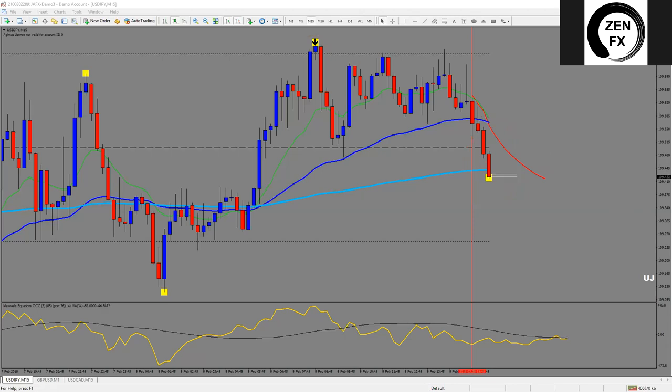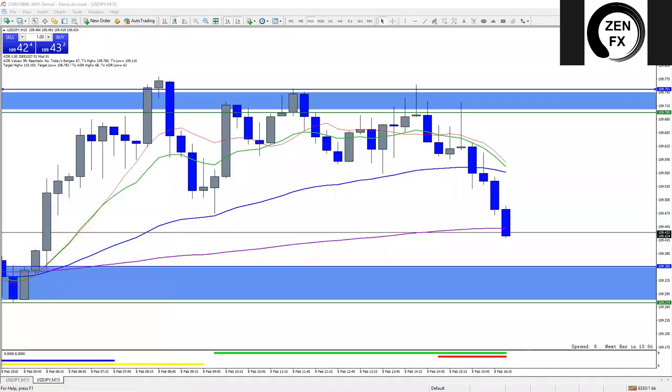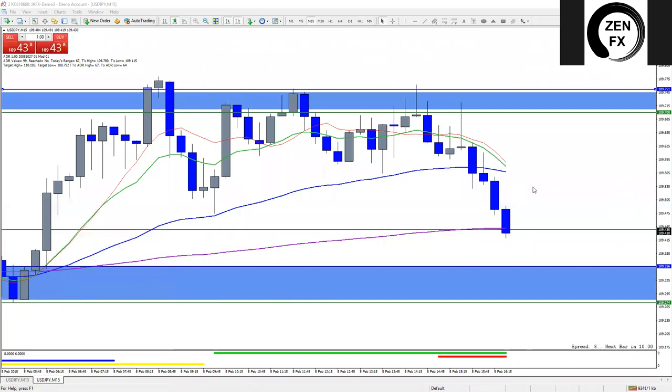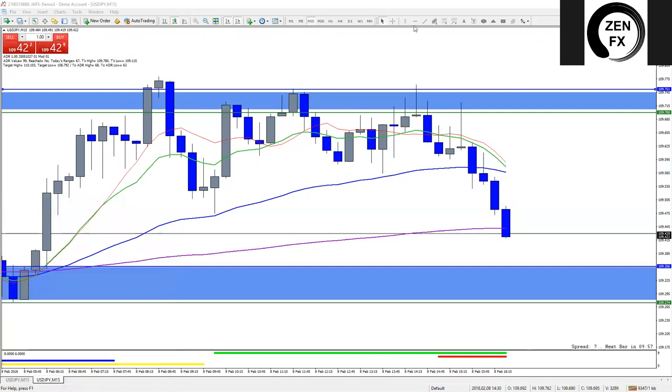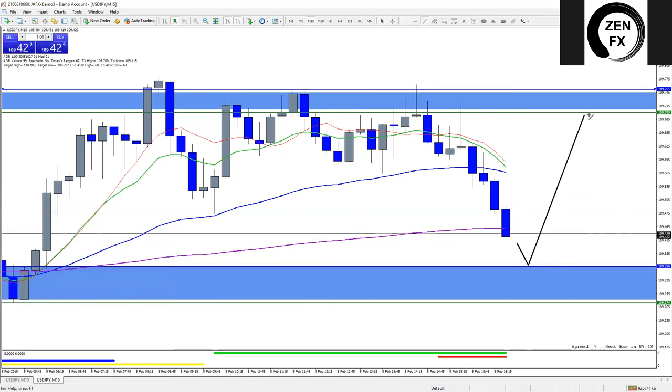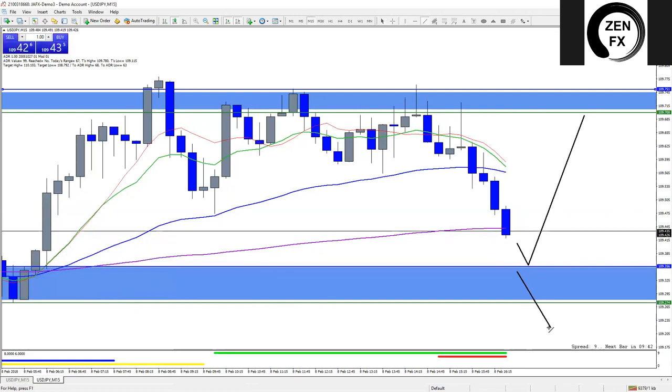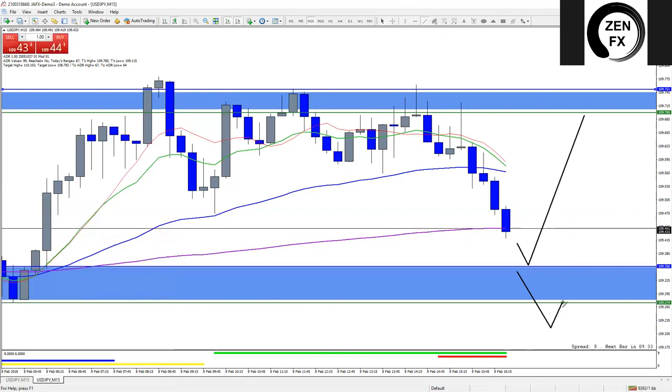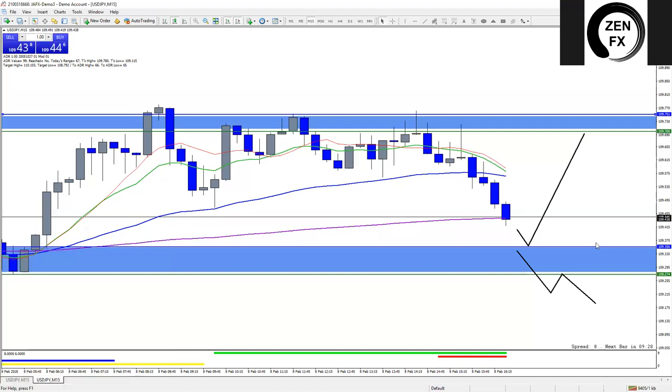So that's about it. And as we're going further into the day, that's playing out very, very beautifully. Going into the day now, it's pretty straightforward. We want to see rejection off of this level and maybe take it back up for a buy zone to zone. If not, then our trade plan is I want to see a strong breakout. That's your aggressive sell. I want to see a retest. That's your conservative entry. And then I want to see a confirmation candle print, and then that's your confirmed entry.